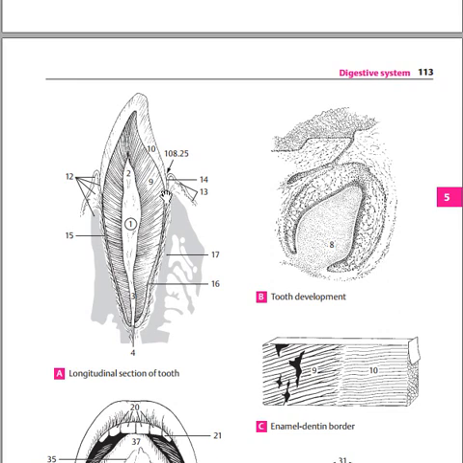And now we need to know that much more lateral, we have this part here. Above at this level, you have the neck of the tooth. Here above you have the crown of the tooth, and here below you have the root of the tooth. You need to know that this number 12 here is called the periodontium. The periodontium is what connects the tooth to the gum. Generally, that's the definition of that. It connects the tooth to the gum.